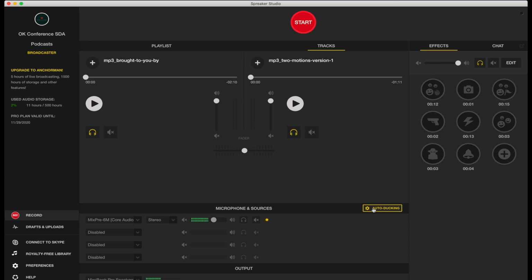Another way is if auto ducking is working just fine, then great. Just let it do its thing and you won't have to play with any sliders. You just talk and it'll automatically bring the volumes down a little bit lower to what you set it at. Same thing with the end, except at the end of my podcast, I would start at 0 and I wouldn't use auto ducking for this. But I'd hit play as I'm doing the end of the podcast, etc.